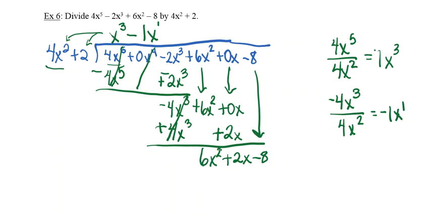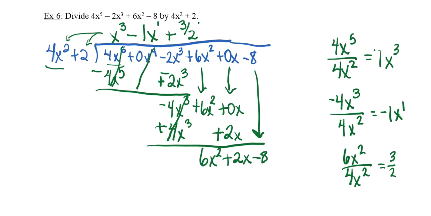So now I have 6x squared that I'm working with, and I'm dividing it by my 4x squared. 6 divided by 4 is not a whole number. It's okay, we can still work with it. It does reduce to 3 halves. Again, if that really is not your cup of tea, just change it to 1.5. x squared divided by x squared, 2 minus 2 is 0, so I have no x's. So the 3 halves is the next part of my answer.